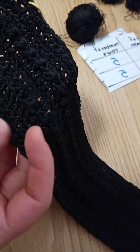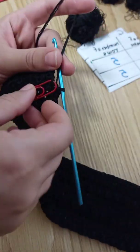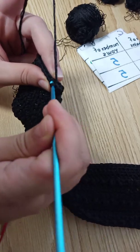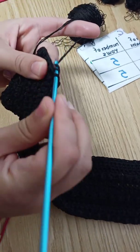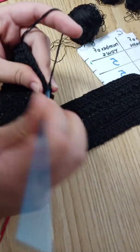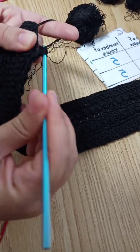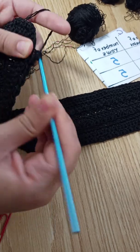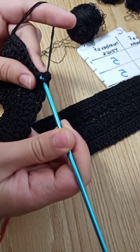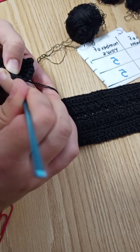Now I reach the mark, like you see here. The first stitch of the round shape, I'm gonna make the pattern of 1 unfinished simple crochet, 1 unfinished double crochet, pull through, and then you need to make your slip stitch always in the same chain. This is how we ensure the increasing.